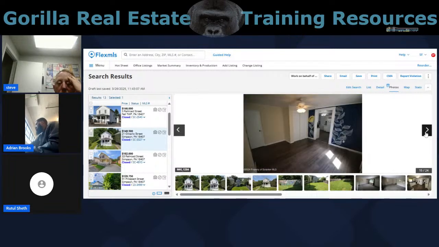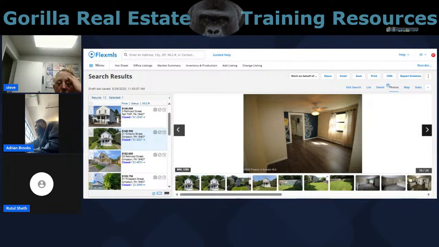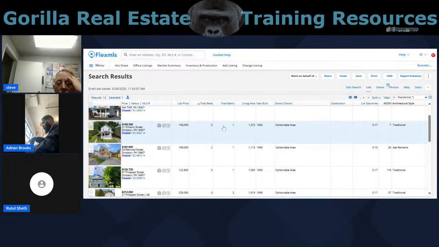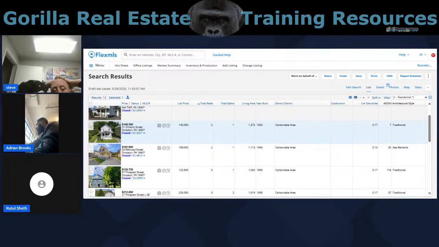So, all right, 150 grand if it had a reasonable yard. Mine doesn't. Other thing we know is this is a 2-1, 1300. Ours is a 2-1, 1,000 square feet. So ours is smaller. Our subject property has a crappier yard, really no yard, and has less square footage by a lot. 1,300 to 1,000 is not a small difference. So we are never getting $148,000 out of this property. $140,000 out of this property. Never happened.